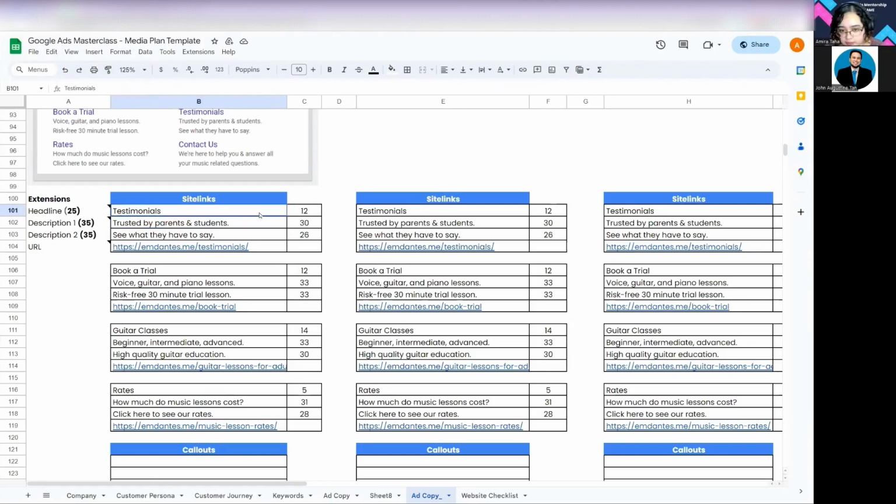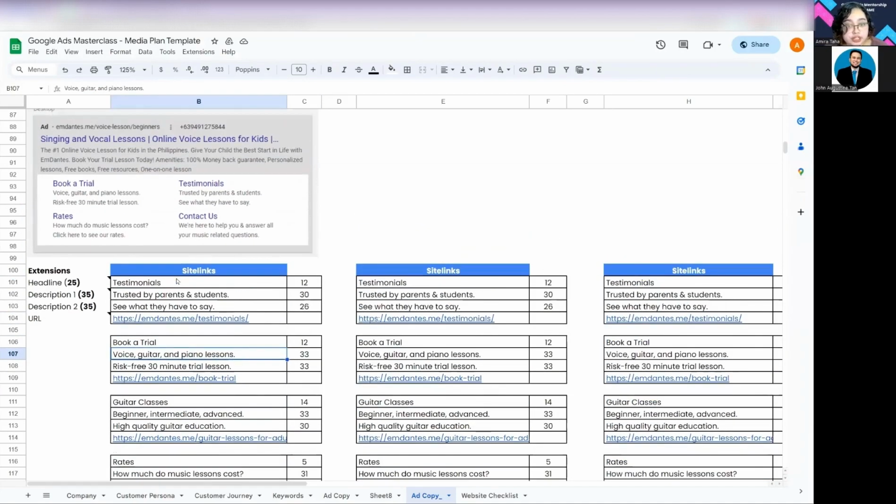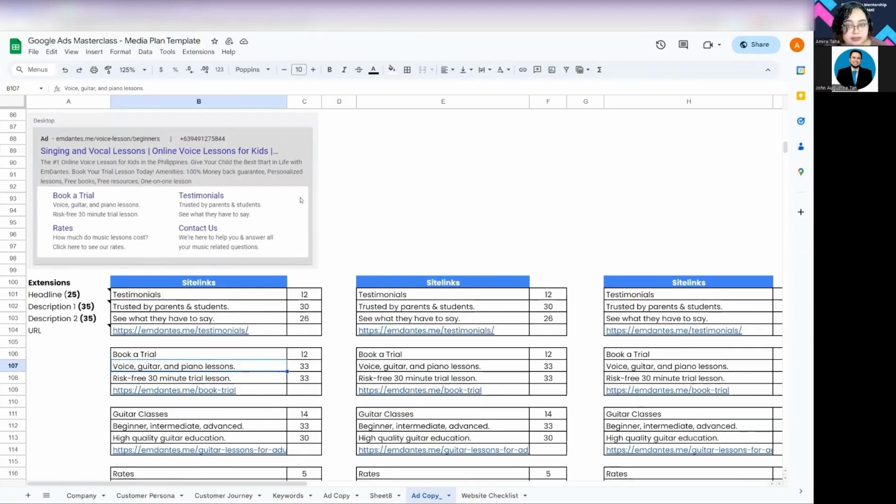Make sure that you use the right capitalization and follow the character limits over here, and then start piecing together your site links. Then you should have something that looks like this, and once it's used in your ads, it would look something like this example over here.